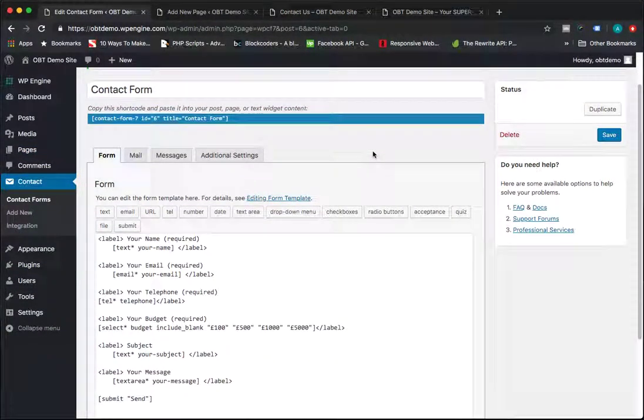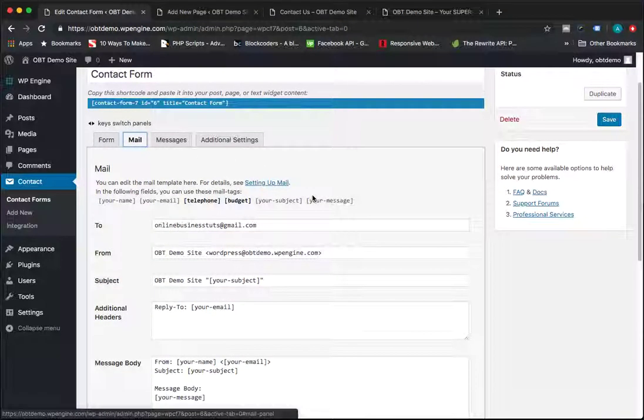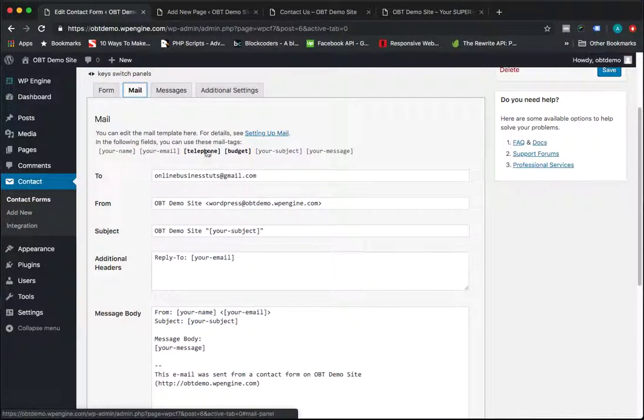Now, where a lot of people go wrong with this, they enter these fields for the form and they forget to include these in the mail that it sends to you. For example, when someone submits a message. So we need to go to the Mail tab, and you can see here we have these two tags which need to be added.